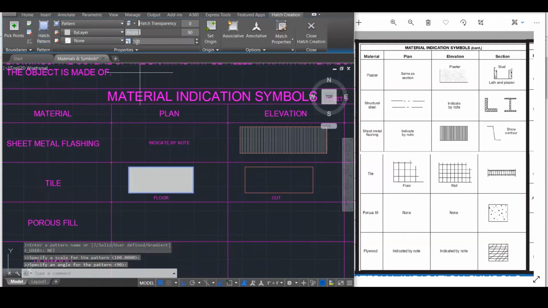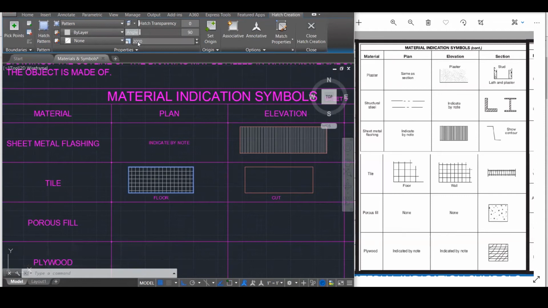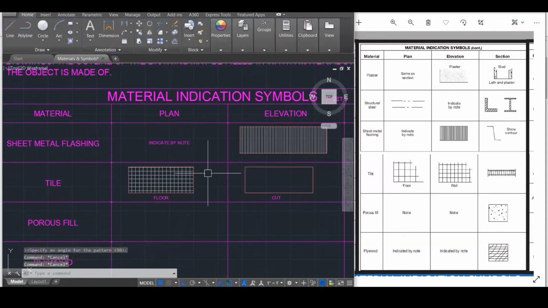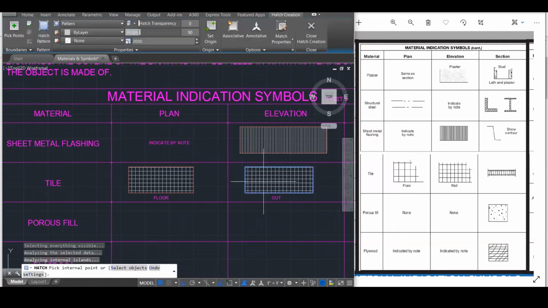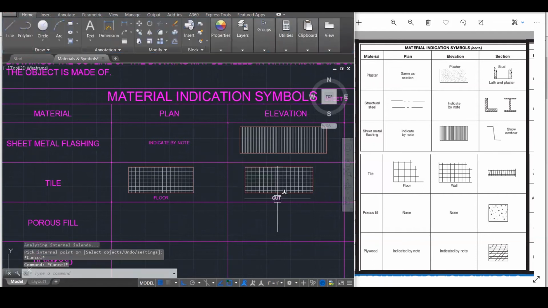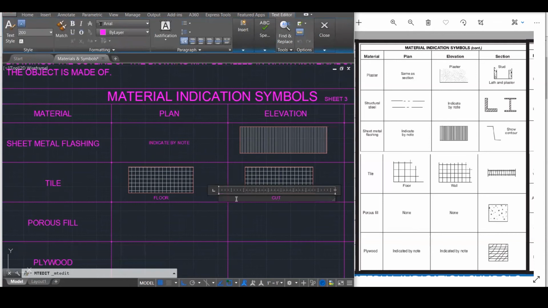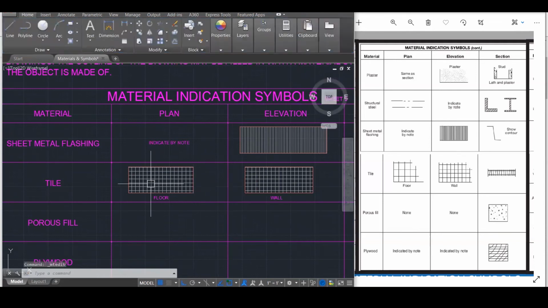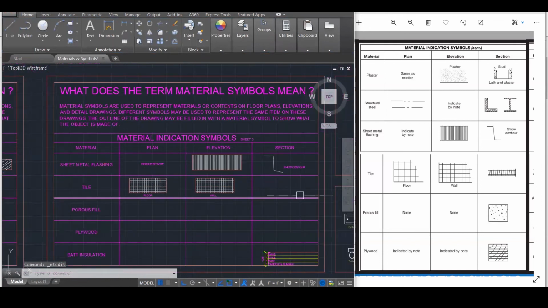Of course, I need to put the scale to probably 1,000. Ooh, 1,000 isn't even good enough. 2000. So I'm going to work with 2000. And I'm going to transfer the same pattern over here. I'll call it wall. Wall and floor. All right.